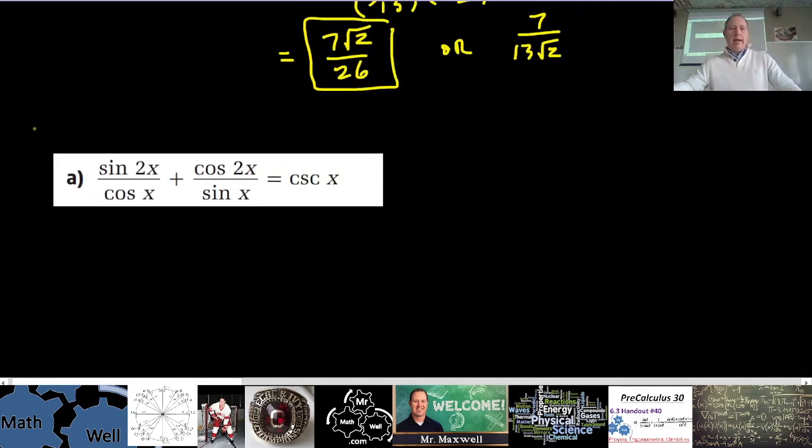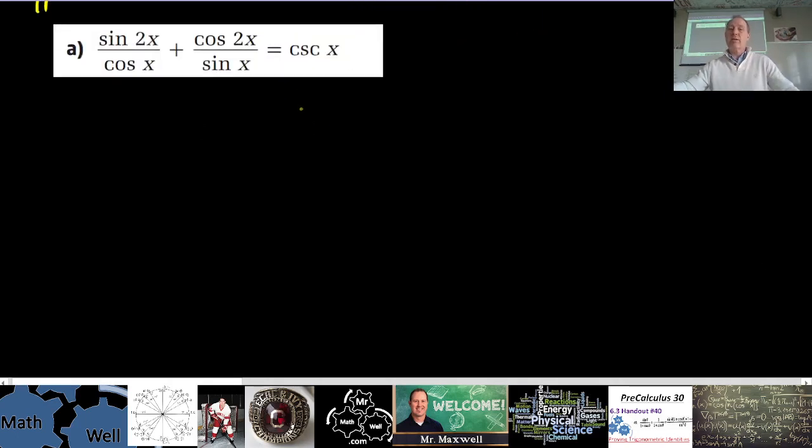So now, which is the more complicated side? Which has more to work with, the right side or the left side? Yeah, the left side, right? We've got double angles. We've got adding different terms. We've got all sorts of things that we can do here, that we can replace things. We can get a common denominator and add. So we're going to work on the left side. Again, that's the strategy that I suggest: you pick one side and you work almost entirely on that one side.